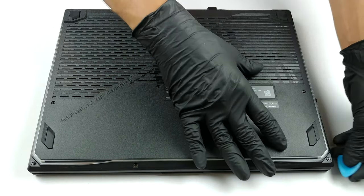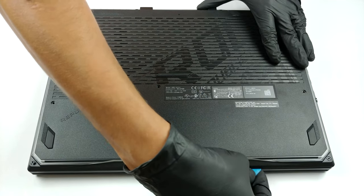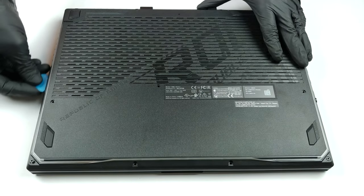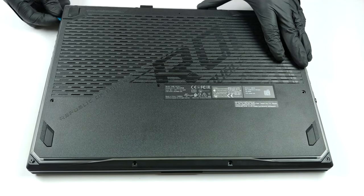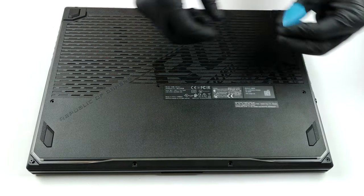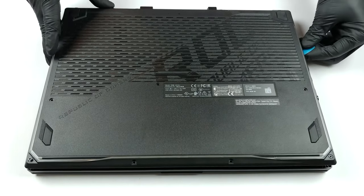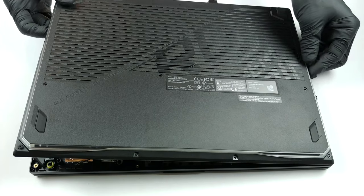There are 11 Phillips head screws that hold this notebook's bottom plate in place. 10 of them can be removed, while one stays attached and lifts the panel upwards, so you can start the prying process from there. By the way, don't forget the RGB strips, which are connected to the motherboard via two ribbon cables. So, lift gently, then unplug the connectors, and remove the bottom panel from the chassis.